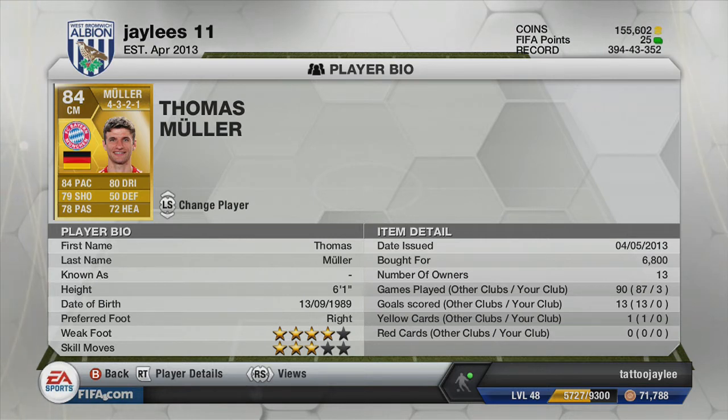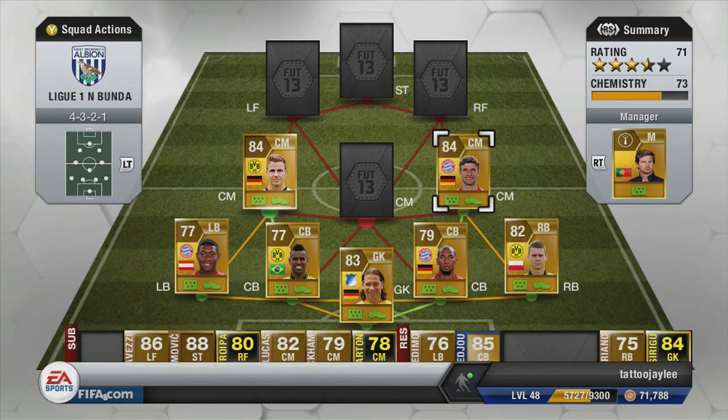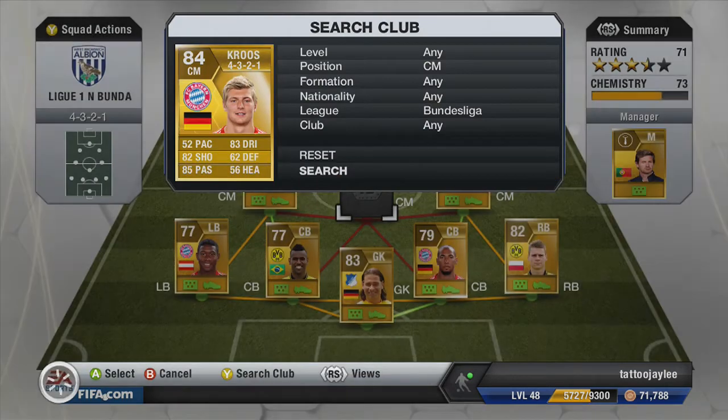Paid 6.8k for him, which again still isn't a lot for how good a quality player he seems to be. On that side, and then the last of the 3 centre mids is Cruz.